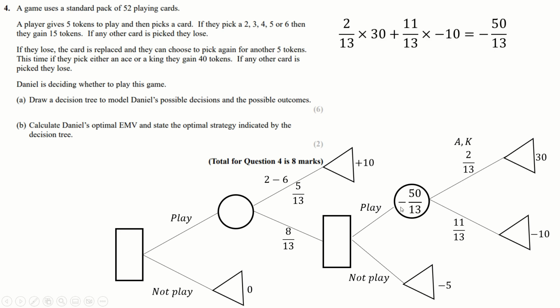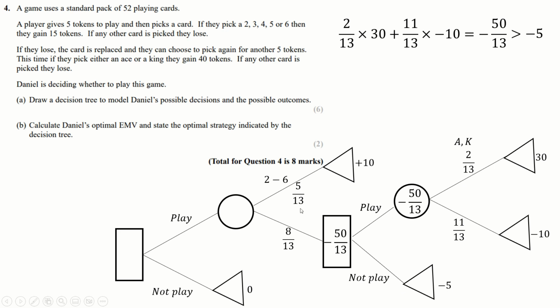Now that seems terrible, you're losing money, but at the same time here you're losing -5, and this is bigger than -5. You're losing less money by doing this. So the right choice is to play when you get to here. You're going to lose money, but you're losing less money than if you just walk away. And then we'll do it again.